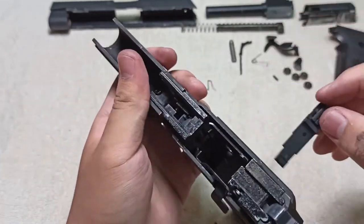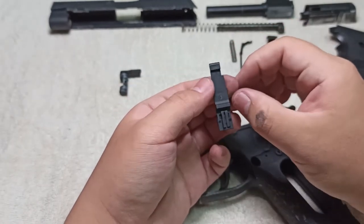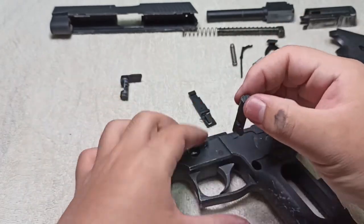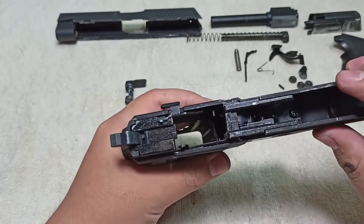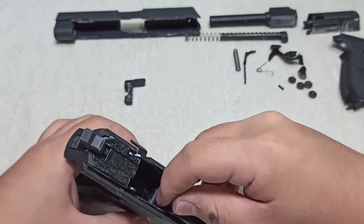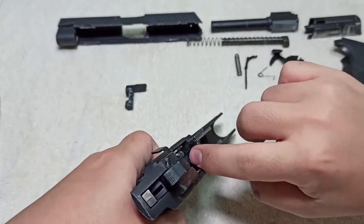After that, place in your magazine release — you can do this before or after the hammer assembly, it doesn't matter. Take your magazine release spring — looking at it: the straight side faces the right and the spring part faces the left. Place it in that orientation. Now put your magazine release button into the hole, aligning it from the other side so it goes in smoothly. Place it in, make sure the magazine release button is aligned correctly, then push in this piece. It is slightly hard to push in, so align it correctly. After pushing it into the magazine lock button, push the top of this piece into the sear block so it's flush.